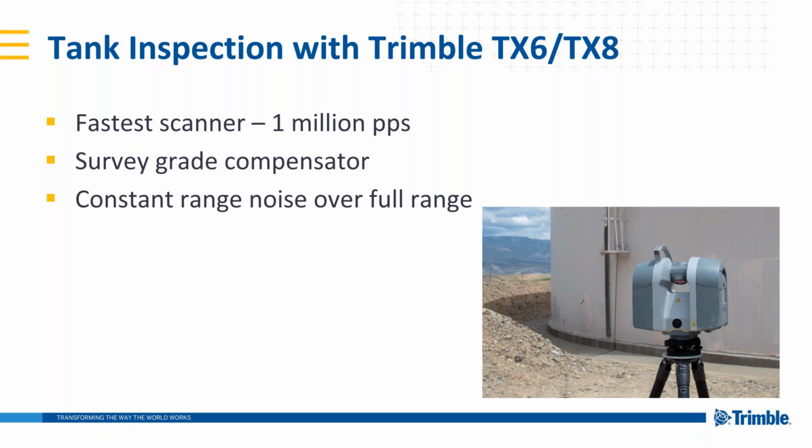Some laser scanners work on a principle that allows for very high accuracy up close, but as you get farther away from the scanner, that range noise starts to increase, and sometimes very quickly, so that you get a very noisy point cloud. With the TX series, it's going to have a constant plus or minus 2 millimeters out to almost the full extent of the scanner. And they also allow for an area scan. The way these work is they'll do one 360 scan, capturing everything around them. If there's something far away or up high on the tank that you want more density on, you can segment or select just that area and then do a high-density scan in that specific area.